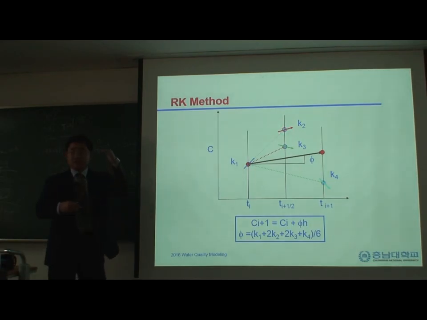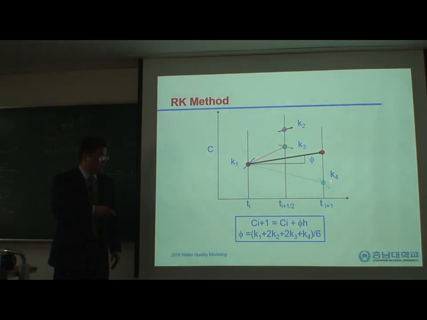And then as we used in Heun's method, we can calculate the new slope. That's K2. So we will bring this red one to here, and then try to print another. In Heun's method, we took the average in here. We just brought this one to here, only K2. And then we have another value right there. That's K3. And we'll bring this one to here. And then this time we'll predict for the whole interval, which is delta t. And then we have a new value here. We can calculate the new slope. That's K4. K1, K2, K3, K4.